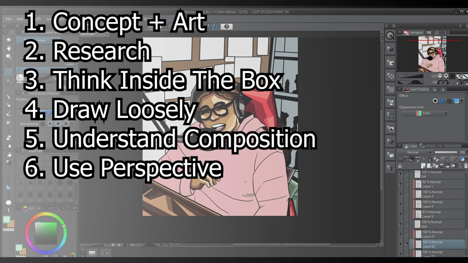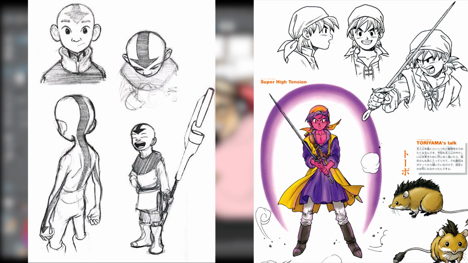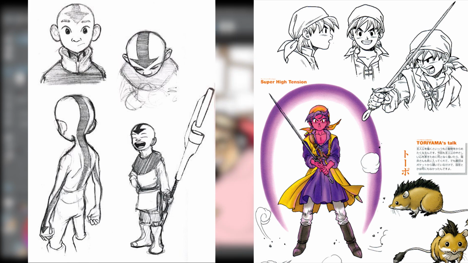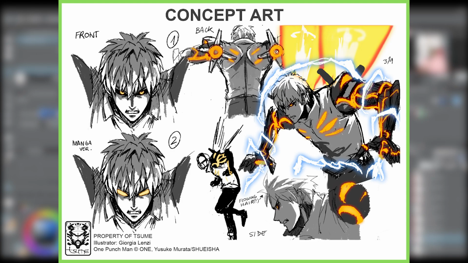Number 6. Actually use perspective. While designing your characters and environments, play around with different angles. This will not only make your world feel more real, but you may think about your environment in a way you never would have if you had made every single design drawn in a straight-on perspective.